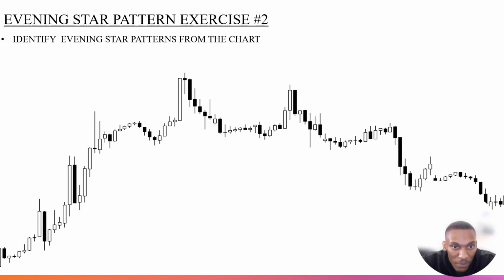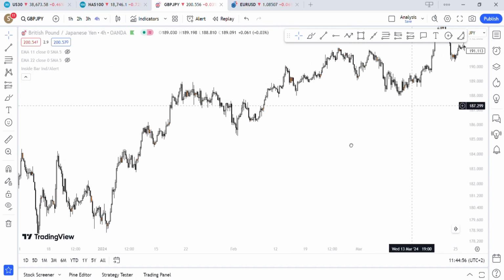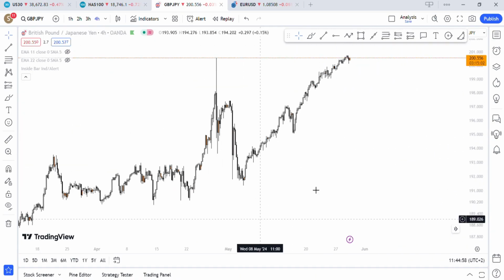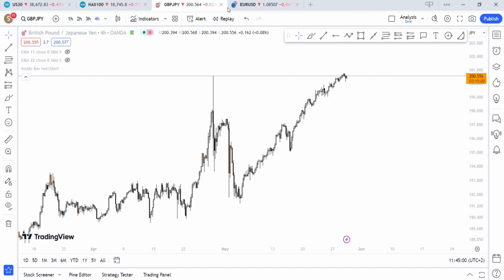So the pattern forms at the top, and then after forming, we can see that the market starts to drop. And don't worry too much about this. I just want you guys to have an idea. We'll talk more about this when we do technical analysis. For now, I just want you to be familiar with identifying these different types of patterns, understand what they mean and where you can expect them, and most importantly, know where to look for them. Because the market consists of a lot of things, but if you know where to look for certain things, it becomes much easier.